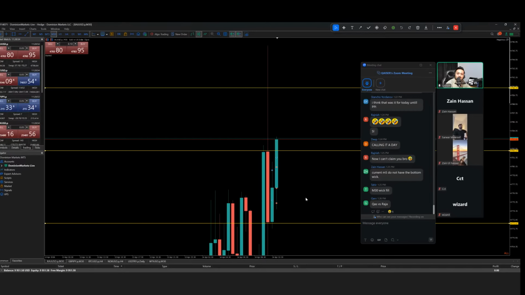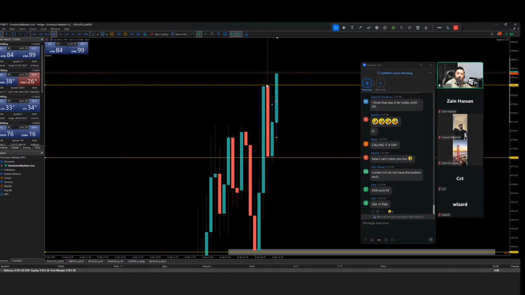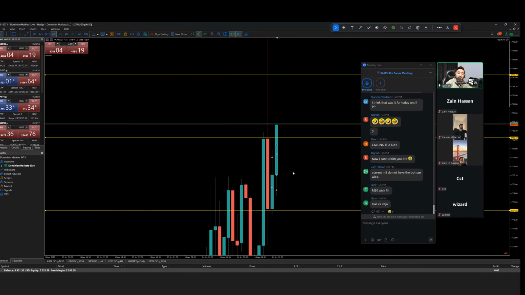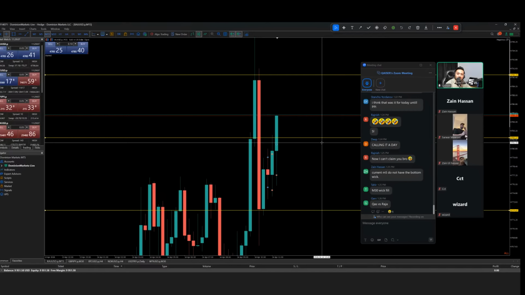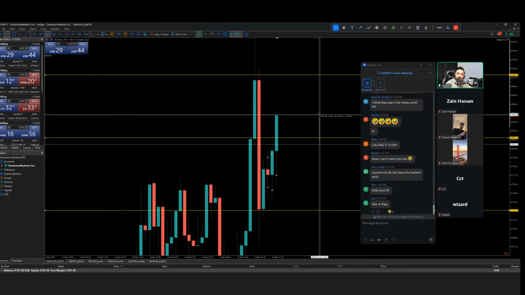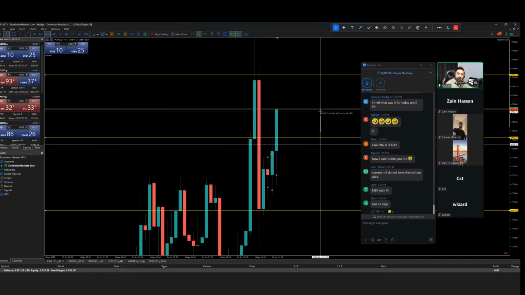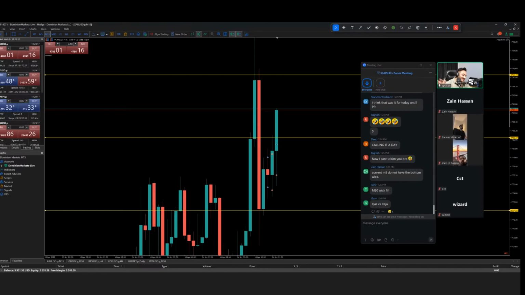But look at this one. It just worked in the same perfect way. It created a resistance, created a support. Sometimes even if you knew what's gonna happen, you cannot be a part of that one. It happens. It happens. But what's happening right now? It's not good actually. I don't like it. Now it just went 40 pips in my favor. You know what? In this situation, some people want to break their PC. I again missed the move here.